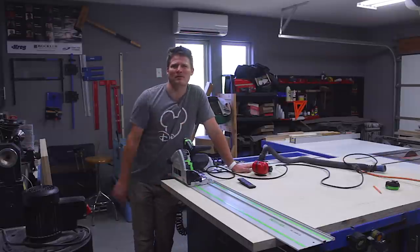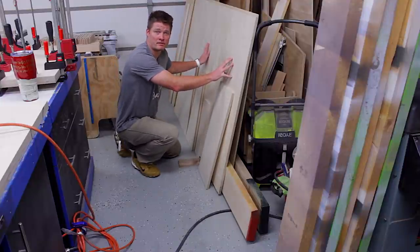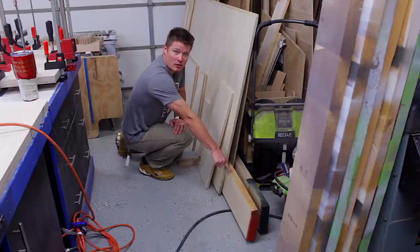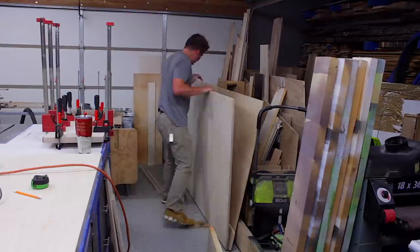But also got another problem over here. So this is on my plywood. This is an extra sheet of plywood. Okay, to edge band, I need that 8/4 maple. Don't you hate it when you put crap in your way? So I gotta get this out so I can plane it down and get some edge banding cut.